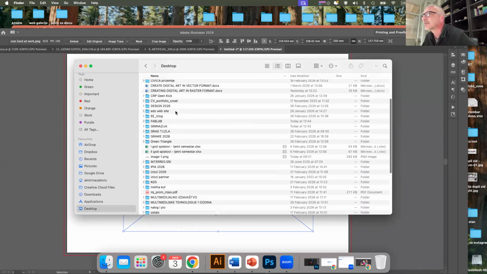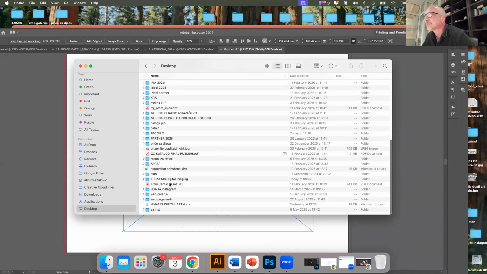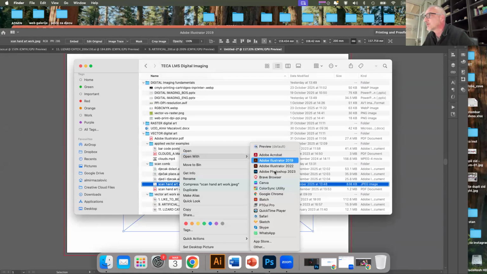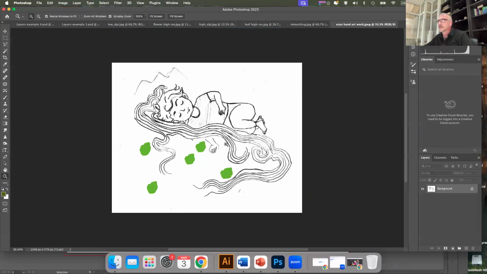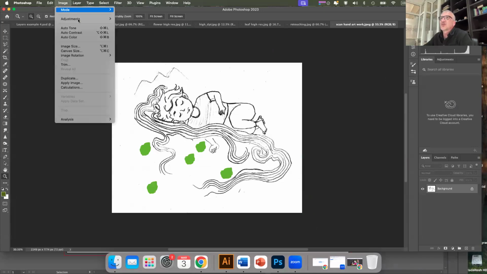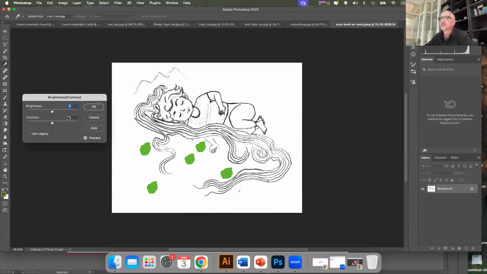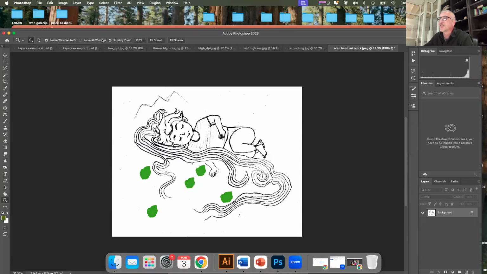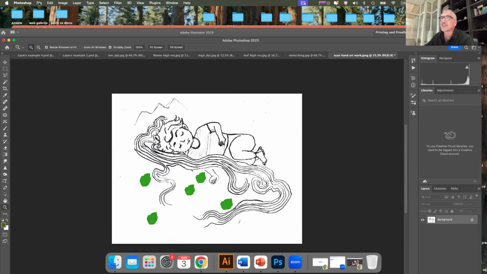Example: if I open that, excuse me for where it is, I want to open it in Photoshop. And I want it to have a little more contrast, more bright, or less bright. If I do that correction in Photoshop and save it in Photoshop, this is raster. We will talk about that later.